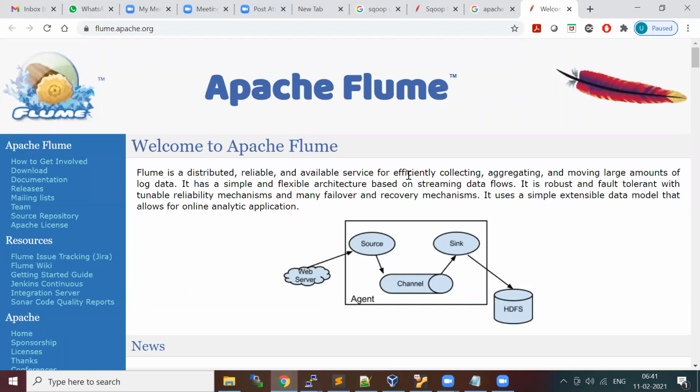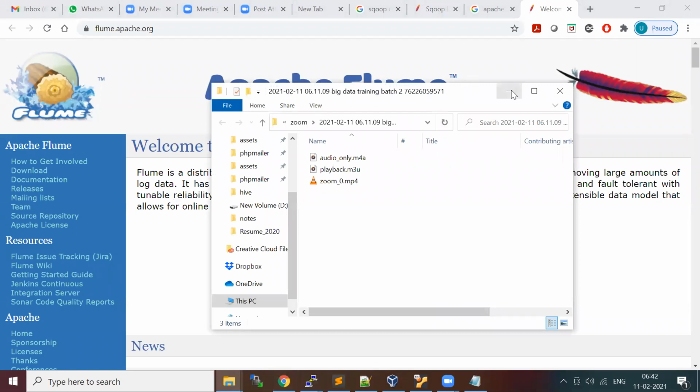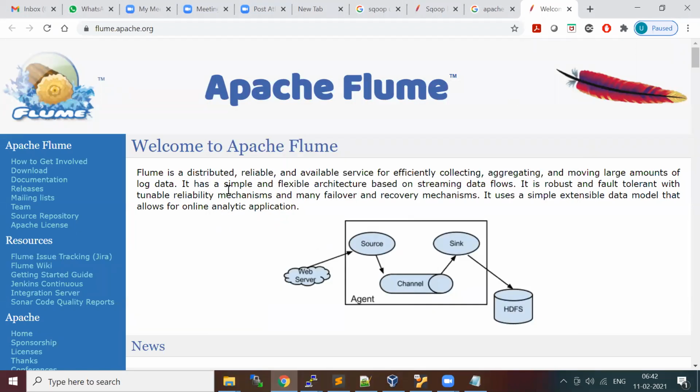What does Apache Flume say? Flume is a distributed, reliable, and available service for efficiently collecting, aggregating, and moving large amounts of log data. Initially, when Flume was introduced, it was to bring your log data from different web servers or database server logs into the Hadoop system.